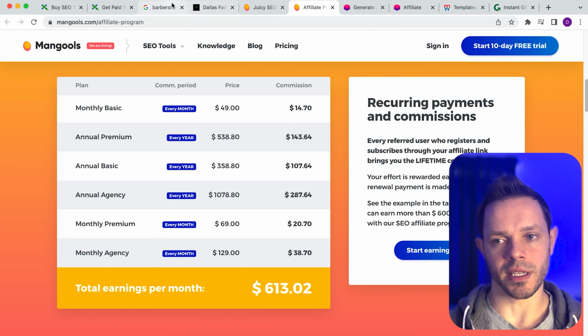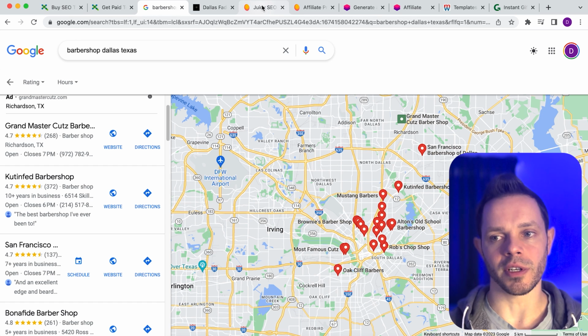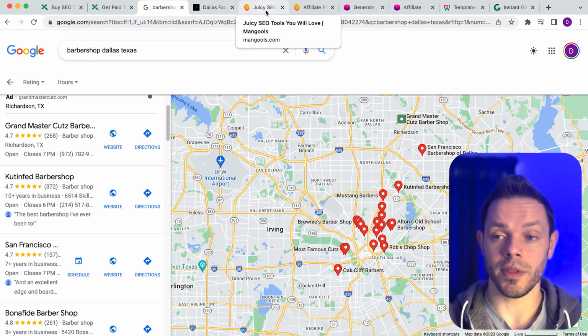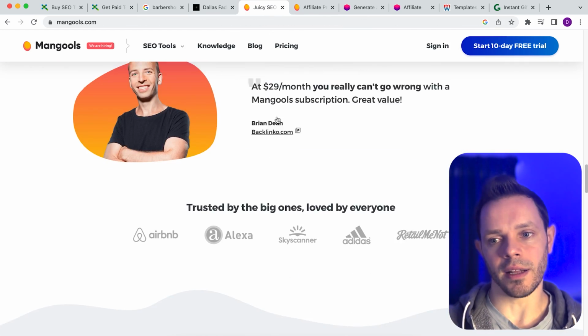And you can do this by, like I said, just clicking around Google, messaging a few business owners a day, and it really starts to add up, and just recommending them a tool. And once they sign up, our work is done. We don't have to do anything to manage that client. We don't do anything. They use the tool themselves. Okay, so this is not like running an agency. That is a fantastic idea.